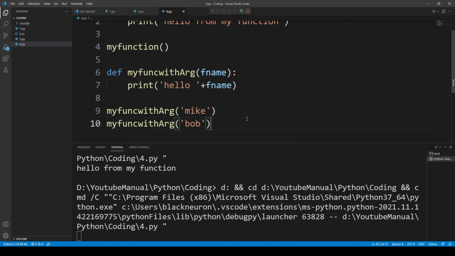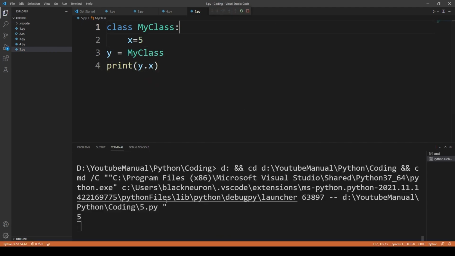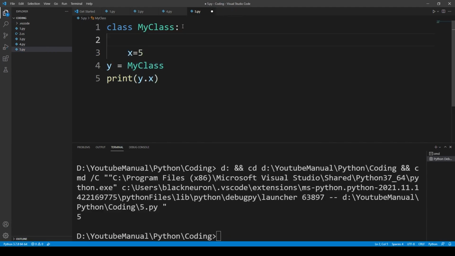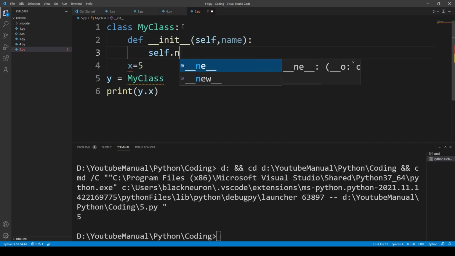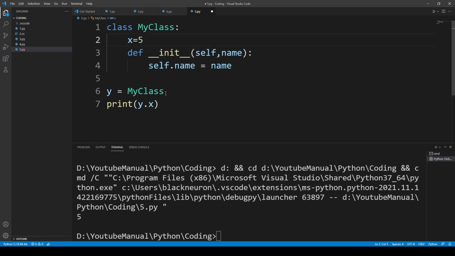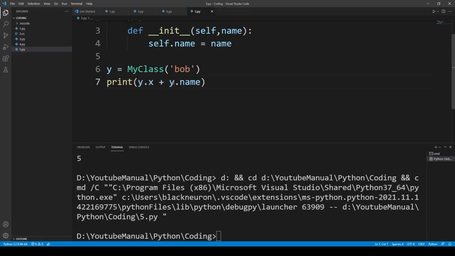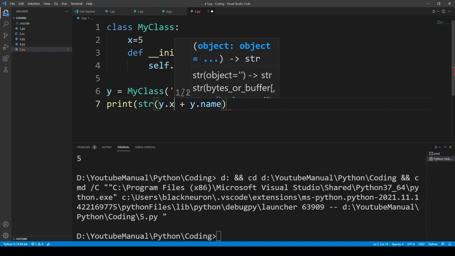Let's move to the classes. Python does not have any private variables. In Python, the single underscore is used to indicate that a method or variable is not considered as public. And init is a reserved method in Python classes. It's called a constructor in object-oriented terminology. This method is called when an object is created, and it allows us to initialize the attributes of the class.